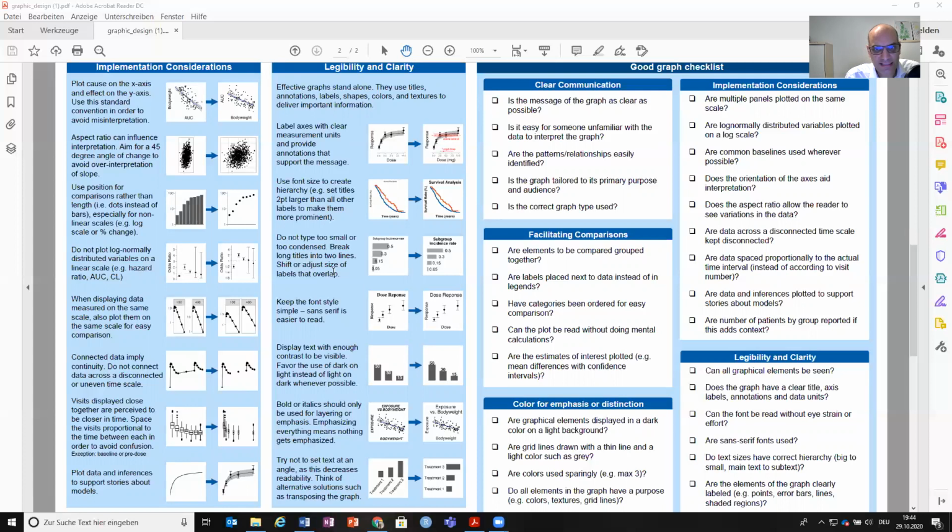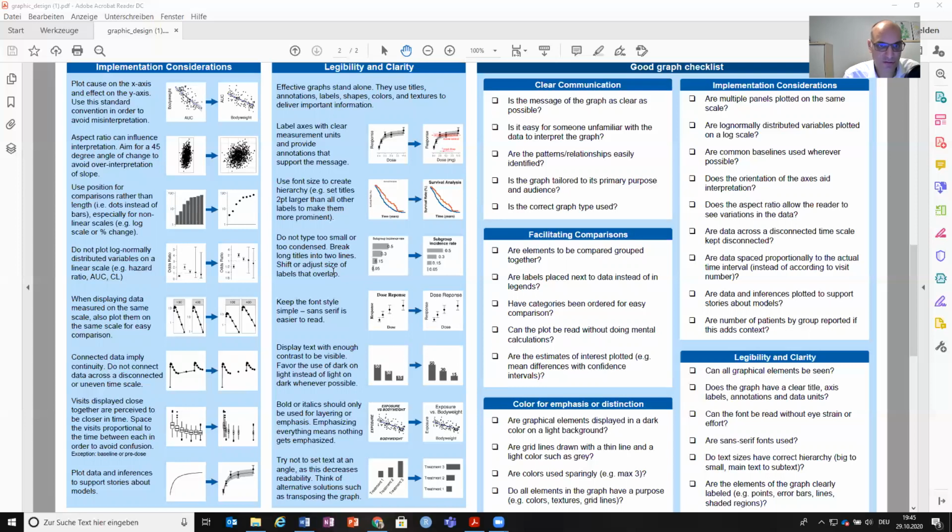Always make sure that your font size is readable, especially if things are displayed on smaller devices or in a large room where people see it from the back. Make sure it's readable. I've been in so many presentations where the most important description of the data was in an annotation that was really, really small to read, and only the people in the first rows could actually see it. So avoid that and make sure that you have everything readable.